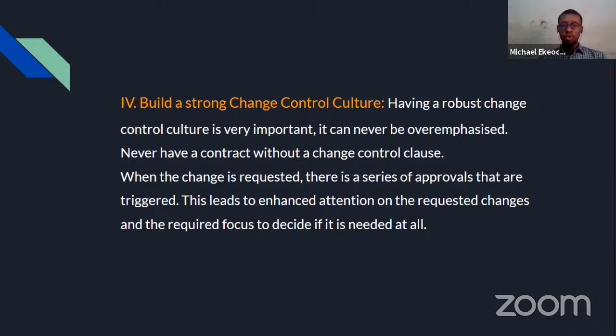All right. So when you have a robust change control structure, nothing will take you by surprise, because when that change is made, you document it, you put it down. This helps you make your assessment to know if this change is going to be beneficial to the project and all the stakeholders involved. Otherwise, you'd have to explain to the client that this change will not be effected because you've made your assessment and this is what you've come up with. You've seen that it's not going to help the project in any way, or it's not going to be possible to effect that change at that point in time.